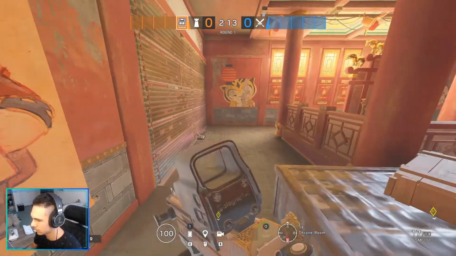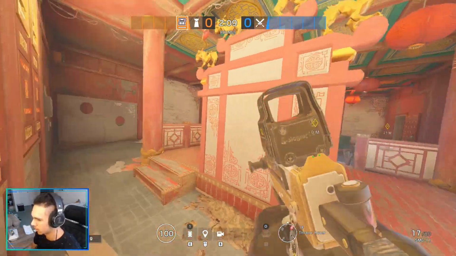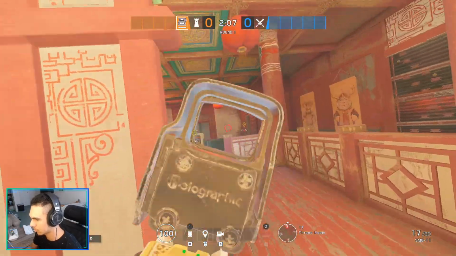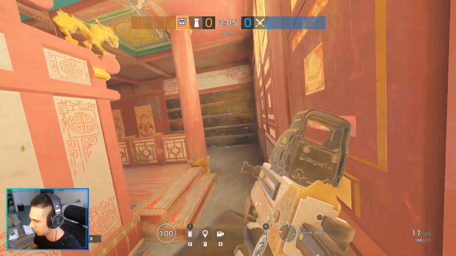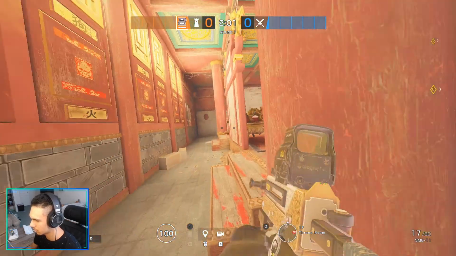And so the main thing that you're going to do here as Mute is you're going to play behind Throne. Which is probably the strongest part to play in, Throne Room, is behind Throne here. You can even hold angles like this while prone.